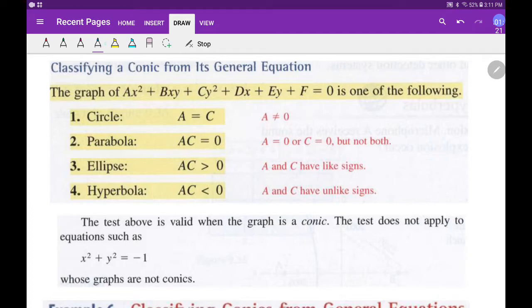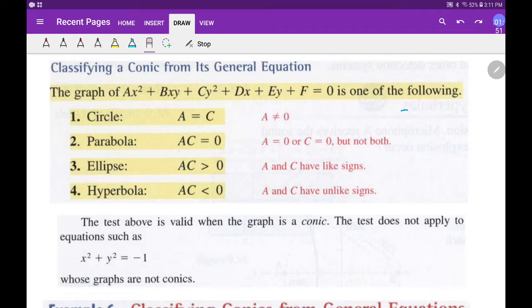And then for a parabola, one of these guys has to go away because you can't have them both squared. So one of them needs to be 0. And if one of them is 0, then AC is also 0. Because you realize y equals x squared. You preserve the y term and you preserve the x squared, but C has to be 0 there, okay?